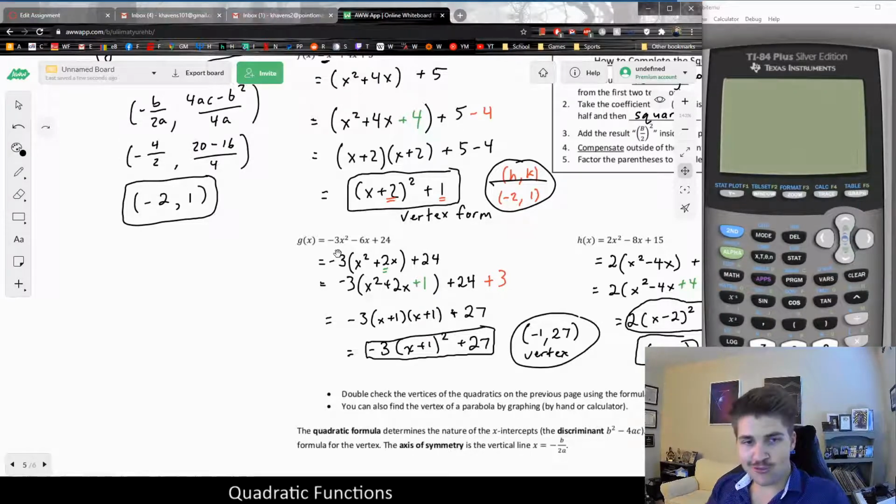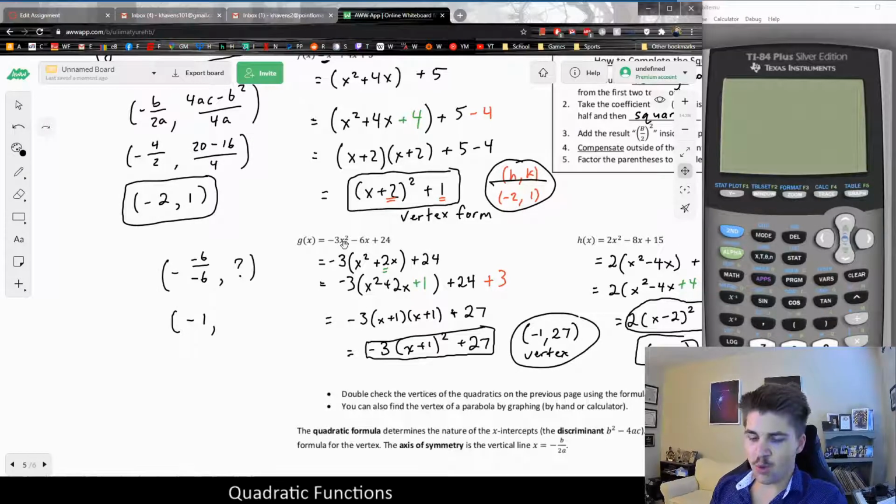Using the other trick I was mentioning before, which is basically, it's a little simpler, I think. But you still start with the same thing. You first need to figure out what is negative b over 2a. So in this case, we have negative b is negative 6, and 2a is negative 6 as well. So a triple negative would be negative still. So what that would leave me with is positive 1 for the x location of the vertex. No, triple negative, sorry, negative 1.